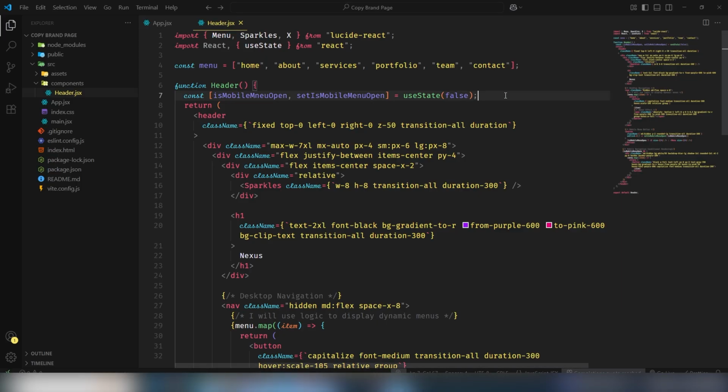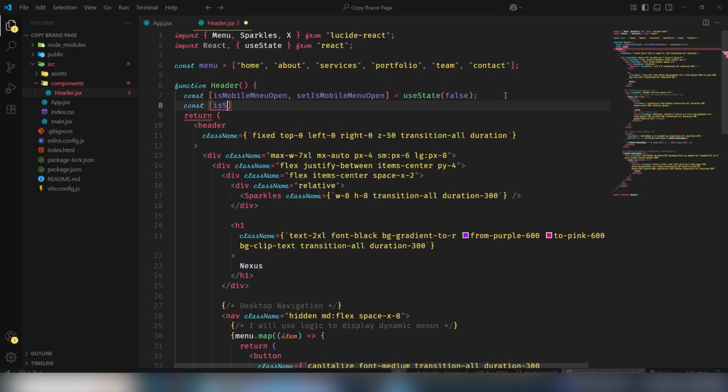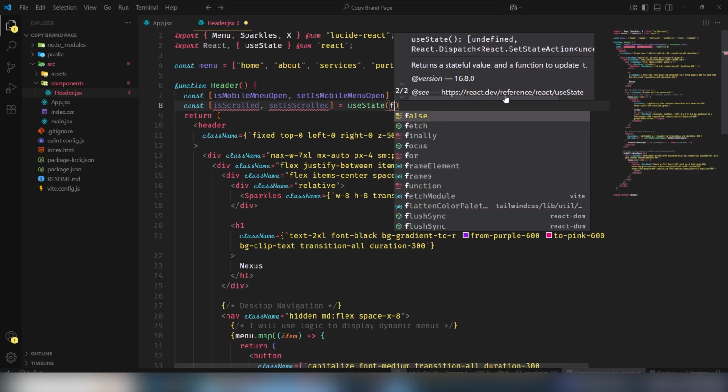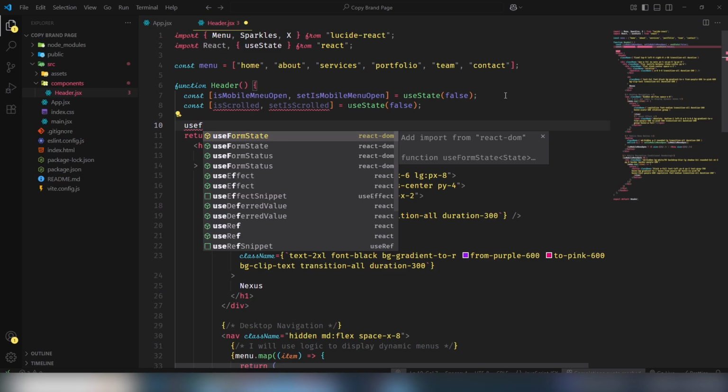So what I'm going to do on there, I'm going to create a state isScrolled, setIsScrolled, useState, by default I will assign false, call useEffect hook.